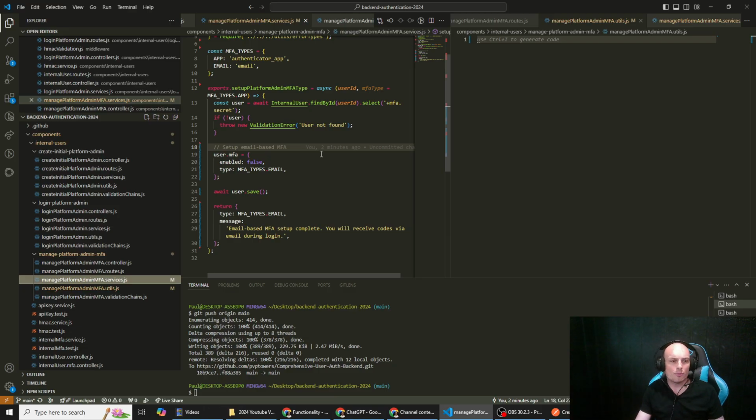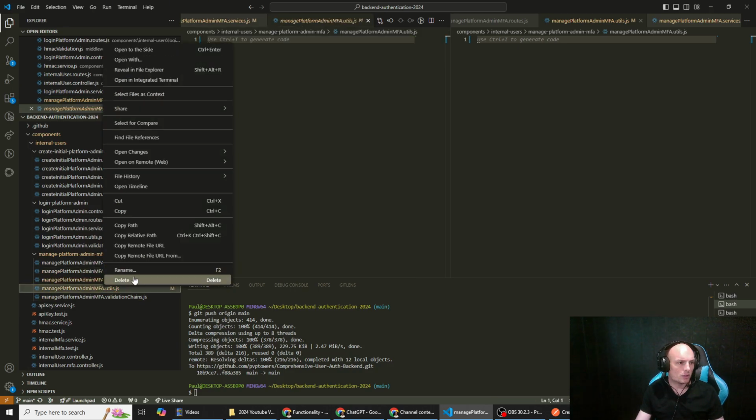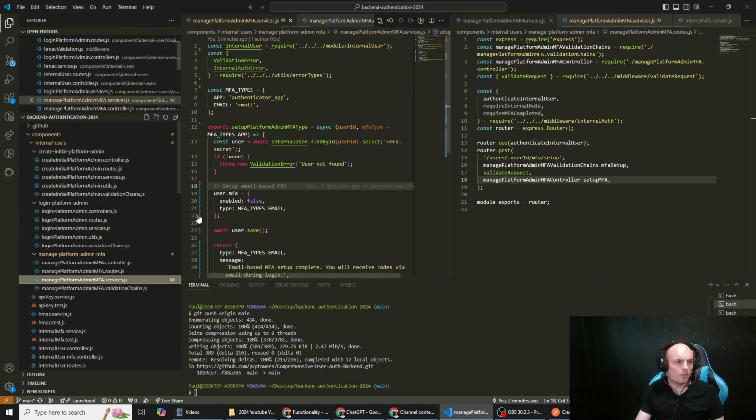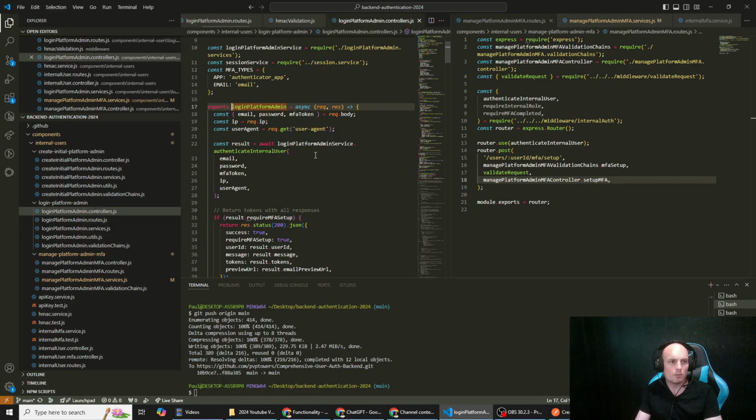It's only if you want to allow them to toggle on or off, but you shouldn't be allowed to toggle on or off. Alright, anyway, let's forget about, we can come back to that. So we've cleaned that up. We can actually delete this file.